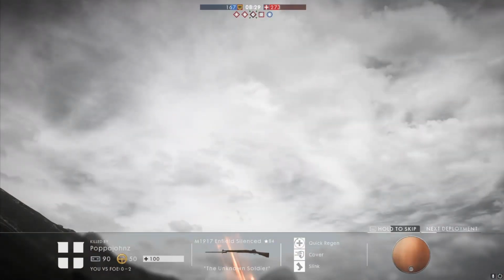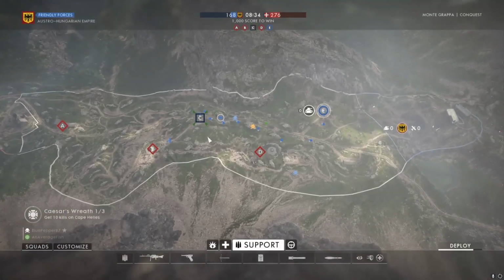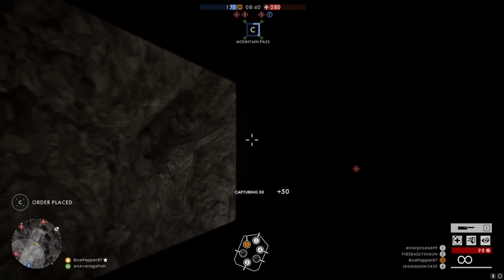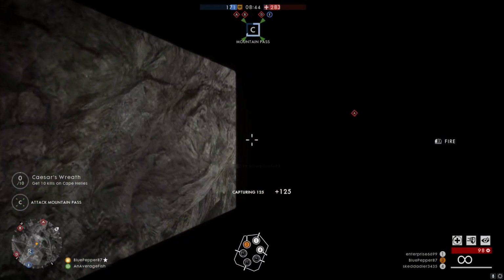Bro, that tank was upside down! I understand that there are a lot of tank designs that can go upside down, but still, I don't think that was one of them. And we cannot see anything.